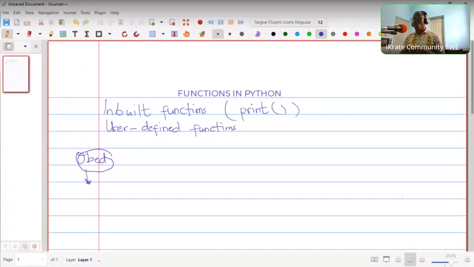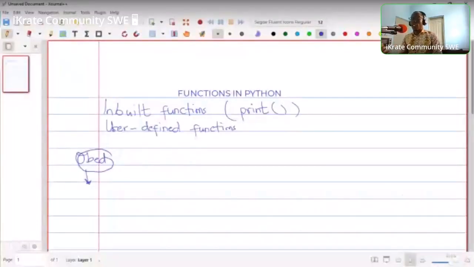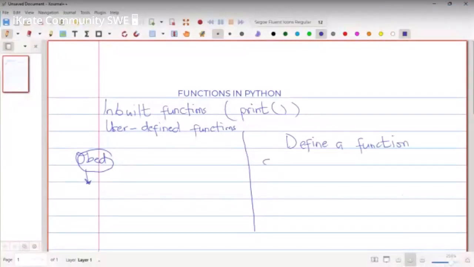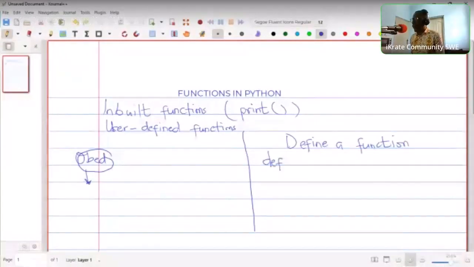To get started with functions, the first thing we'll need to know is, how do I define an action word and create my own action word for the computer to obey whenever it is called? But how do I define one? Let's see, define a function. To define a function in Python, we use this 3-letter word, def. So that is what always begins the definition of a function. The word comes from definition.